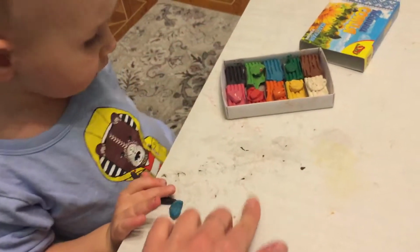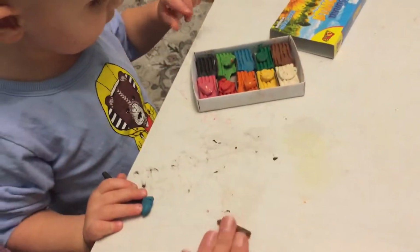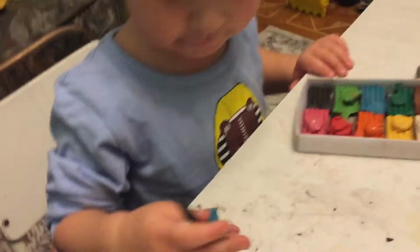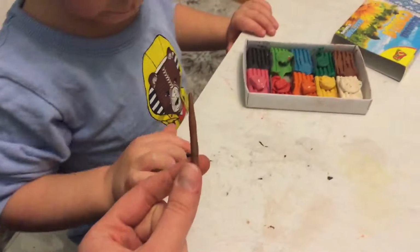Can you roll something? Do a stick. Look, mommy's rolling, rolling, rolling. You stuck? What happened? No? Okay. Look, we've got another stick.